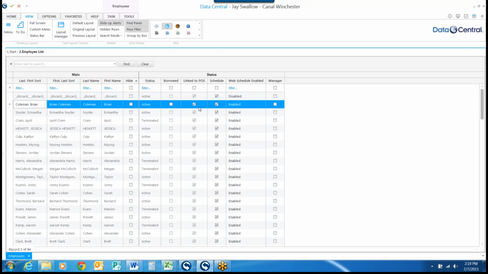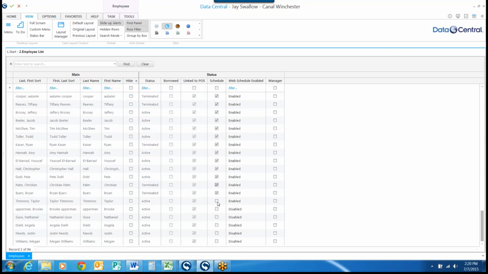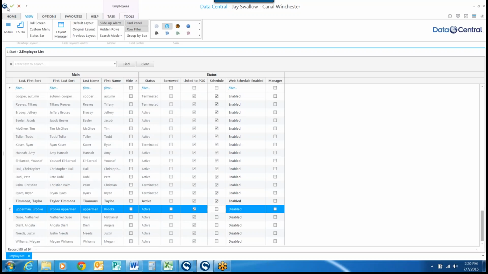In order for an employee to be scheduled, they must have a check mark next to their name. As you can see, the employees I linked today during the employee linking piece do not yet have the mark in scheduled. In order to ensure that they can be scheduled, you can simply put a check mark in there and then save. And this will allow them to then appear on your schedule. This is one of the maintenance pieces that has to happen after you link an employee in order to schedule them. In the future, we'll cover web-based scheduling, and then it shows and demonstrates if an employee is a manager.